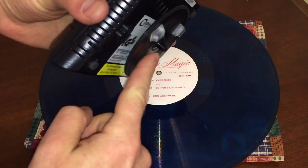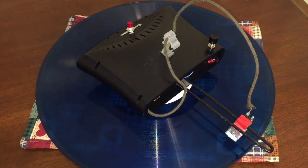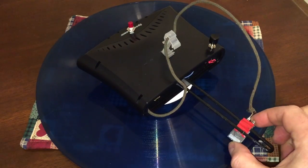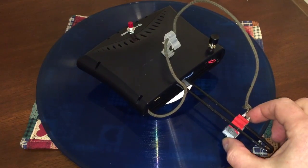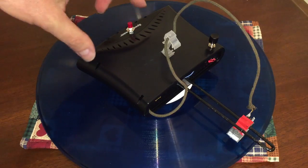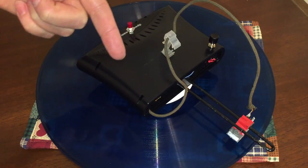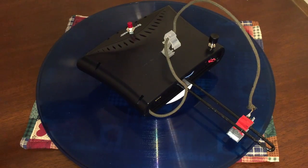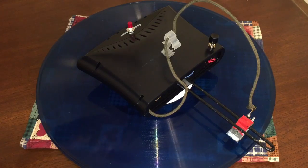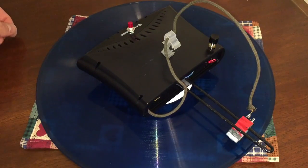I'm going to place the instrument on the record — I have to put the spindle down into the record so it sits on top. Now it will start skipping; it'll play for a little bit and then start skipping, and then I'll try to kind of doctor it to go a little bit further. Based on the functions of the View Master, when you inserted the record it tripped a switch that starts the motor, but strangely enough it also has some kind of an alarm — I think to tell you that your disc wasn't inserted properly. So we're going to get an alarm before the record actually starts. Here's my on-off switch — there's my alarm.